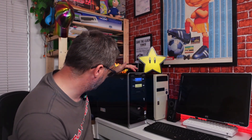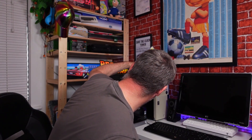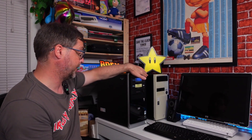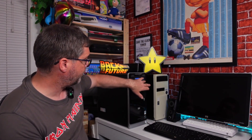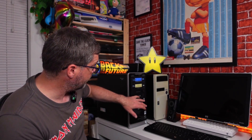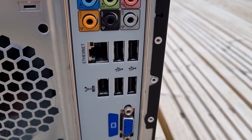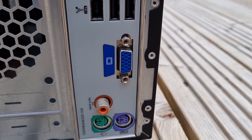It's got your usual things on the front: a micro SD slot, compact flash, and also MS Pro, Duo — all memory sticks anyway. There's a CD drive, I think it's a LightScribe one as well. On the front there are two USBs, a headphone jack, and a microphone jack. Around the back you've got your normal standard ports from this era — it's VGA, not HD, and it's got some sort of optical out port as well.